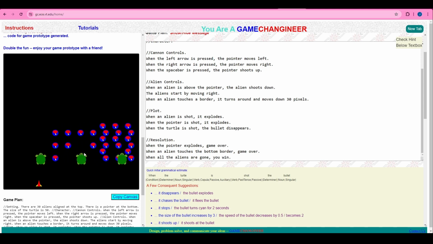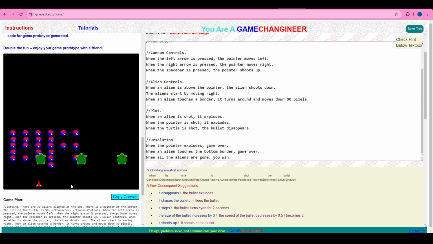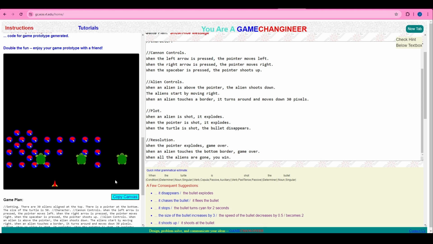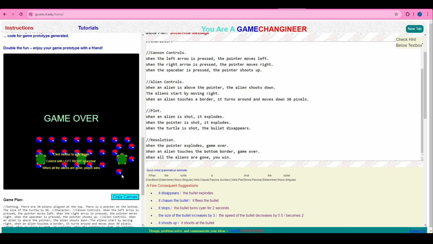However, this might prove to be a bit difficult when the aliens get under the barricade, and they might be able to shoot us a bit more directly. But we'll have to wait just a few seconds to figure that out. Let me speed this process up a little bit by going to check this guy. And as we can see, the alien shoots directly on top of us and we are unable to stop it.